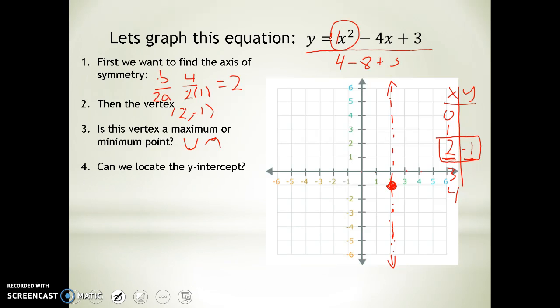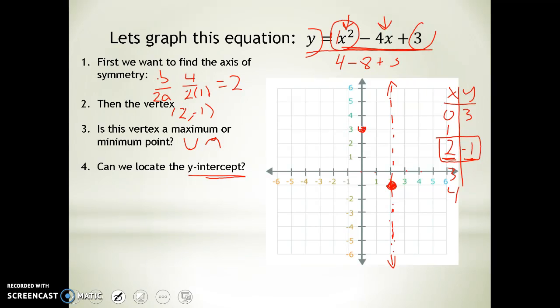So let's take a look at some other points that we might find out. Can we locate the y-intercept? The y-intercept is a really easy point to find by looking at the equation in standard form. We find the y-intercept by plugging in a 0. Whether or not it shows up on our table, we can plug in a 0. And whenever we plug in a 0, the quadratic term will be 0, the linear term will be 0, and so y will always equal the constant term. So that constant term is always going to be our y-intercept. So our y-intercept is up here at 3.